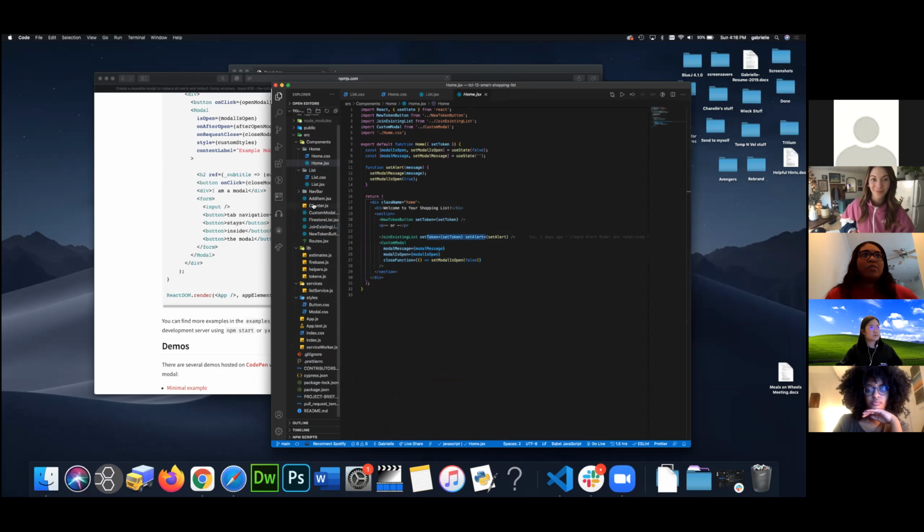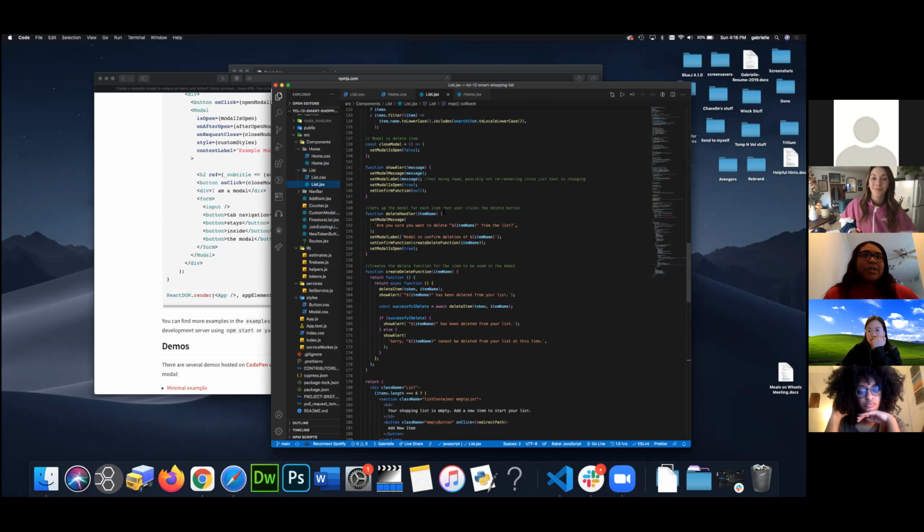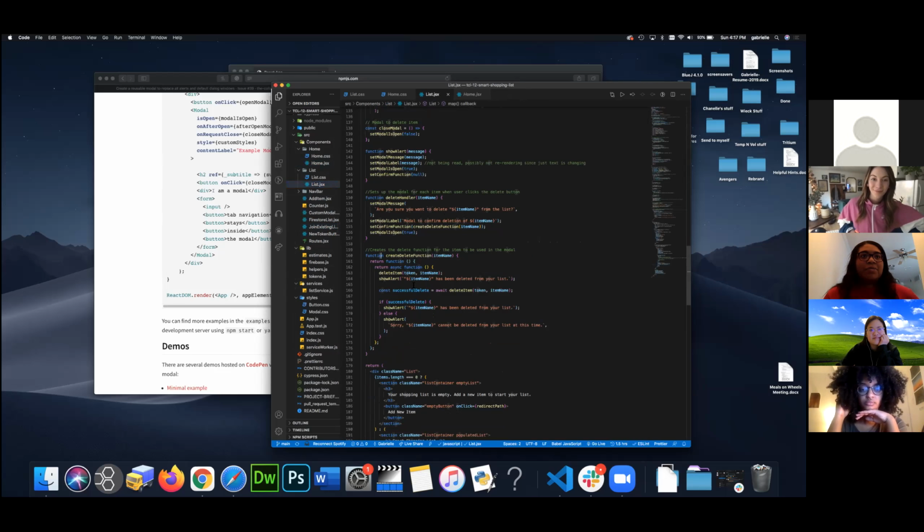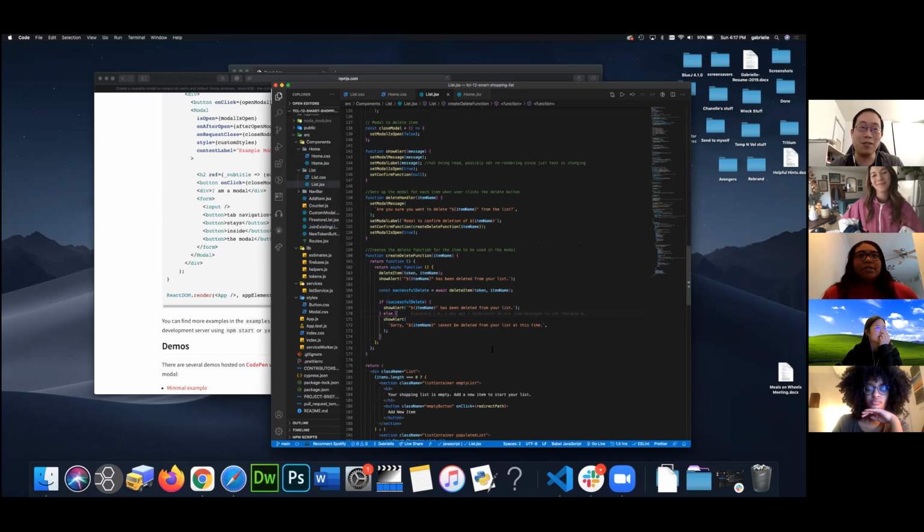Then the fun one was delete, which is in here. And this one's a little longer explanation, so I'll let Terry take over and he can get into that. Yeah, so the confirm function we pass to the modal for each item.